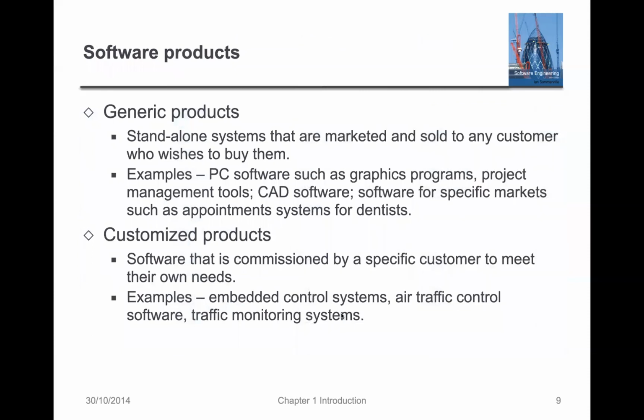So there are software products: generic and customized products. Generic is whatever software that you just go online and use. Sometimes you need to pay, sometimes they are free. Let's say a calculator is a software. A calculator can be used by any person. But there are also customized products, which include a product that will be made just for you.